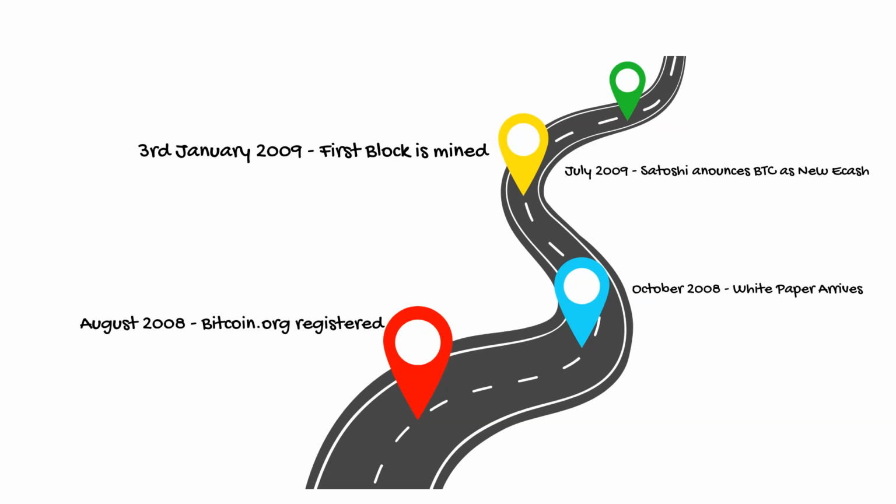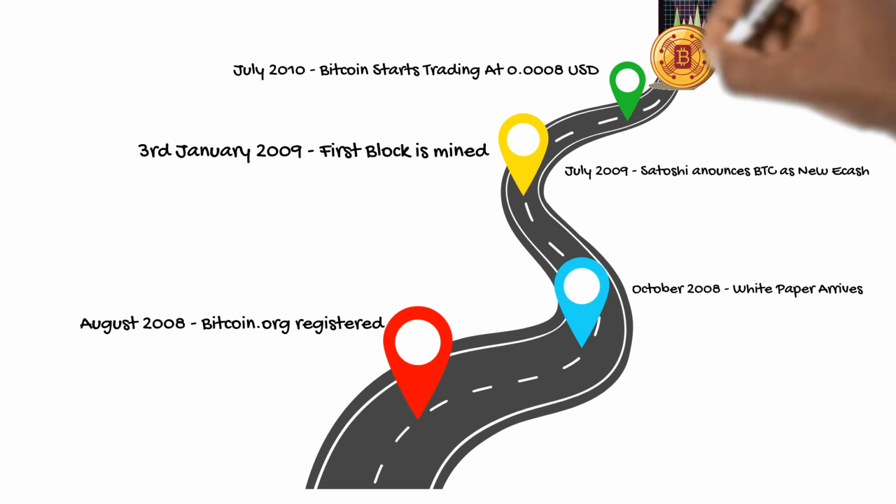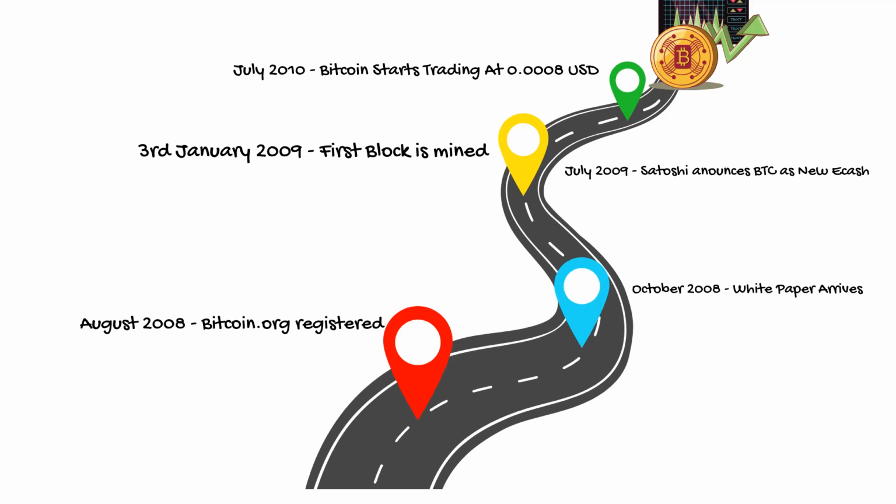And July 2010, Bitcoin starts trading as BTC at an opening price of $0.008. That's a fraction of a penny. It's not even a penny. Wow. I wish I could turn back the hands of time to that, knowing what I know now. So, yeah, there you go. Now you know more about Bitcoin than the average person.